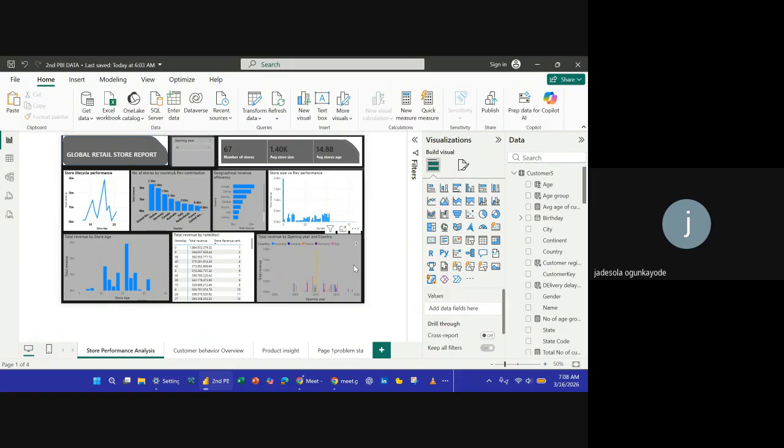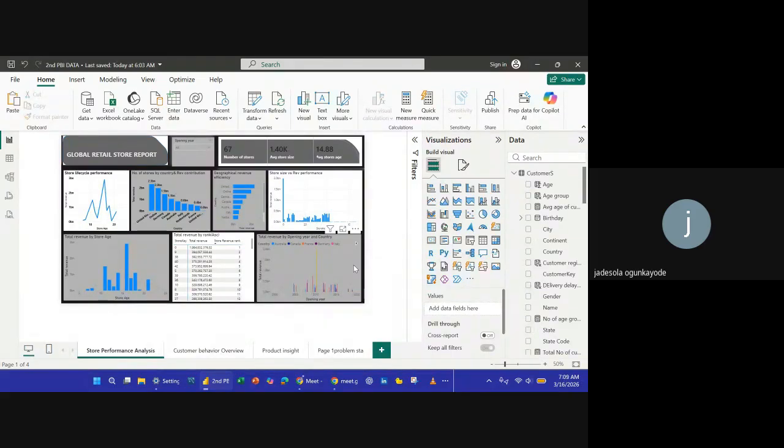Well, maybe the product insights would have been better for us to see the trend. Okay, so let's see from the store analysis, we have 67 stores in number. Average store size, average store age.